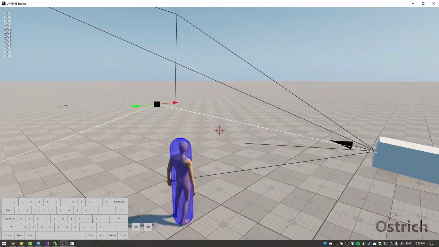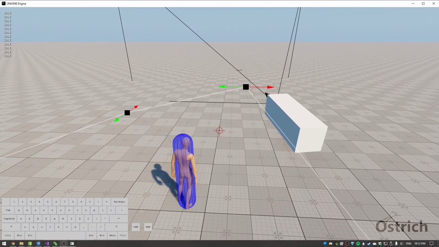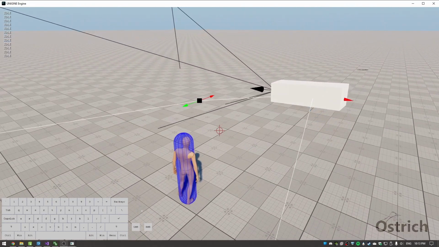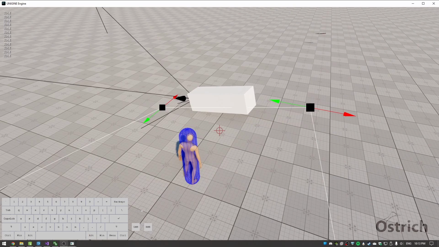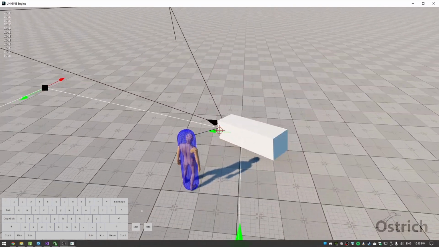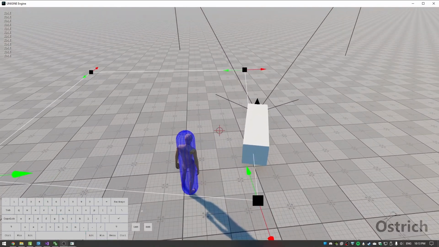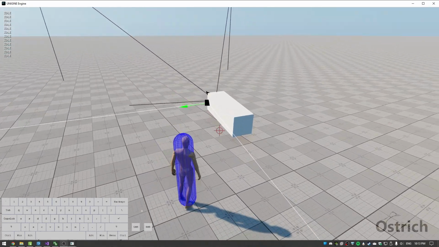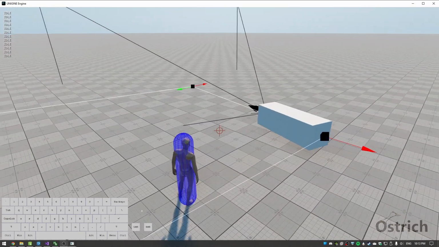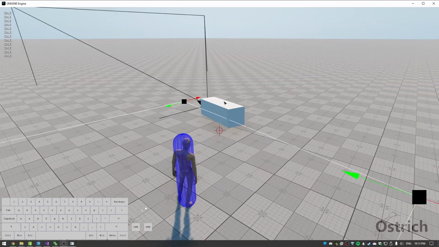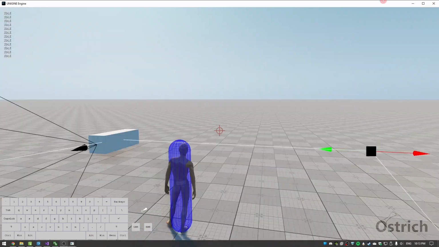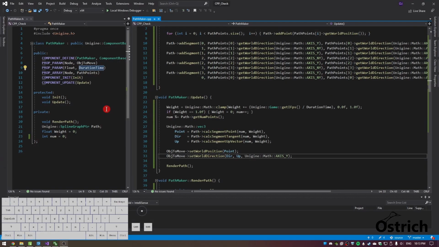Now we got our object that's just chilling here, and we're in the middle, and it looks like he hasn't seen us. So yeah, as you can see, he's following the lines to the point. There's a little bit of difference because of, well, math, but you get the idea. He's doing it. Okay, so we got that going with the path making.